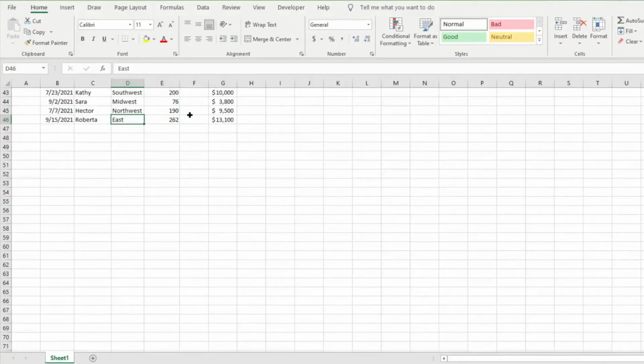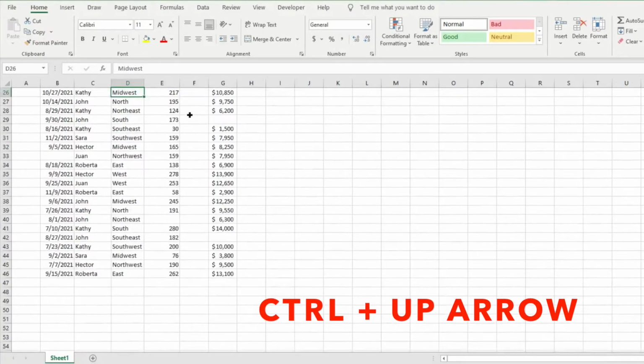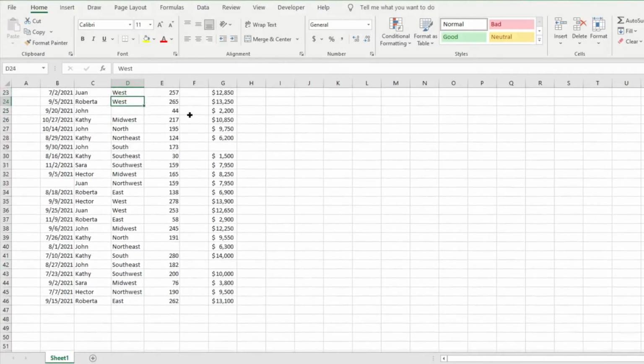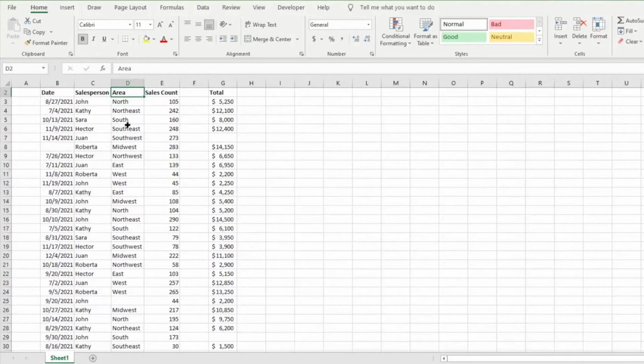You can do the same thing if you want to go to the very top of the data range. You hit Control up arrow, and it will move up until you again see the next blank in your data set. If you hit Control up again, it will go as far up as it can. So you can easily move through data ranges by hitting Control up arrow or Control down arrow. You can also do that to move horizontally.